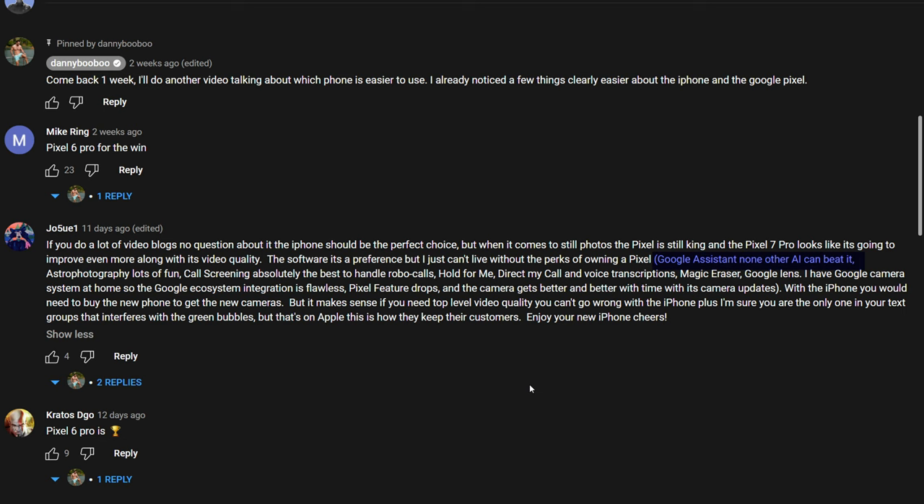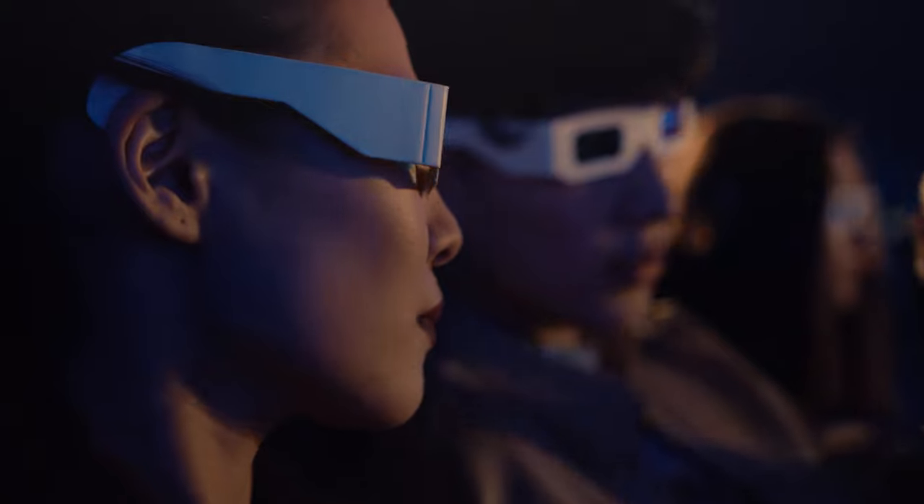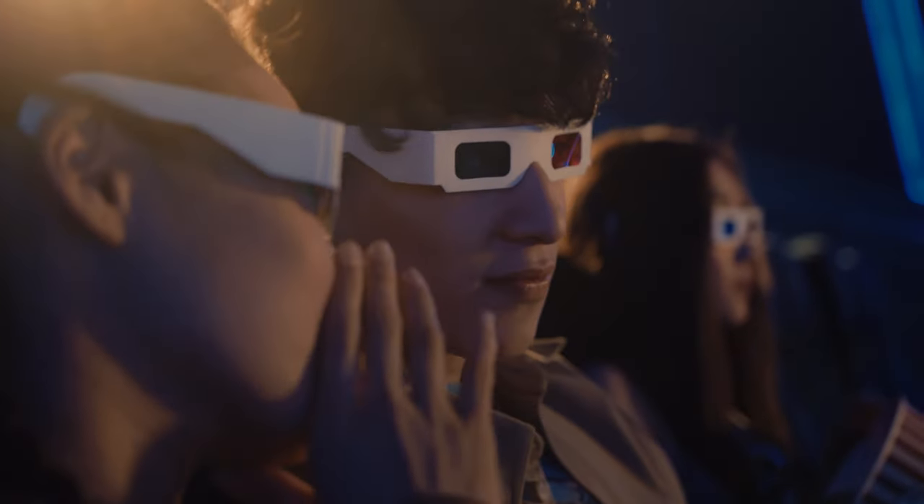The biggest disappointment across all phones: the assistants — Siri and Google Assistant. I don't even use them anymore besides occasionally for a laugh. They're just not useful. For asking for weather or playing a song I can just do it with my hands — it takes no time. It's like 3D movies: supposed to be awesome but totally underwhelming. I haven't used Google Assistant much in the past year because it didn't work well before, so maybe it's improved, but I'm skeptical.